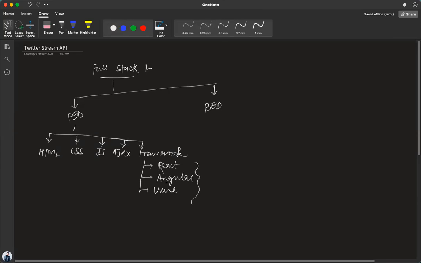If somebody is working on React, they call themselves MERN stack, wherein the R stands for React. If you're working on Angular, you call yourself a MEAN stack developer, where the A stands for Angular. And Vue.js developers are just Vue.js developers. They don't call themselves anything. So when you hear somebody call themselves MERN stack, in MERN stack, M is for MongoDB, E is for Express, R is for React, and N is for Node.js. All right, so in today's session, we are going to be working on Express, Node.js, and MongoDB.